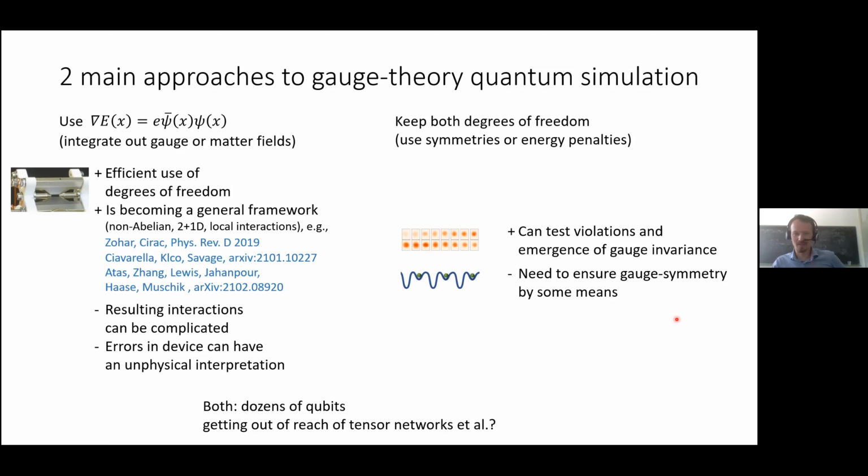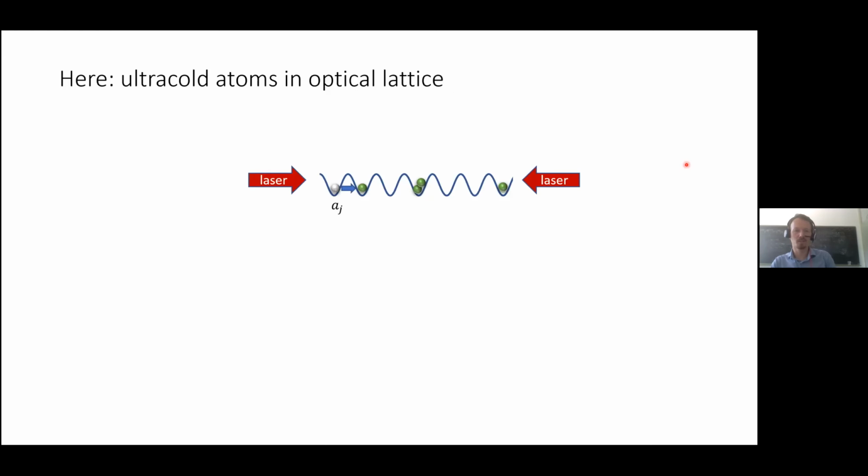Good. So here, just to focus on one thing, I'm going to discuss only two experiments where we were involved, in this context of keeping both degrees of freedom in the context of cold atoms. And so here, our workhorse, so to say, is the Bose-Hubbard model. Just as a reminder, we have a periodic lattice potential, and then we have bosonic atoms in there, which can tunnel between lattice wells. So we have a kinetic energy, and if they meet, they interact. So we have also an interaction energy. And so these are the basic building blocks.